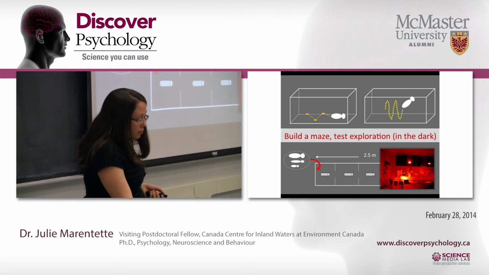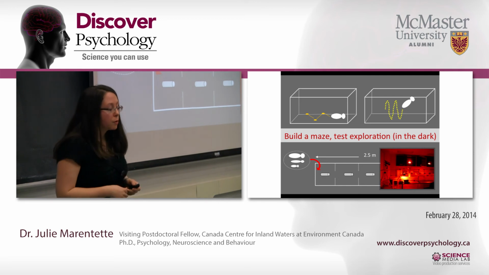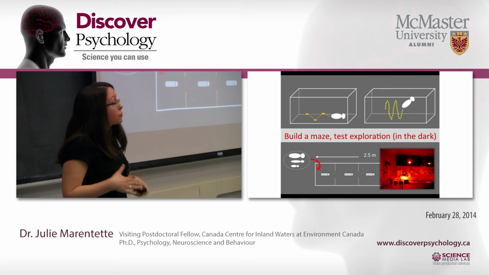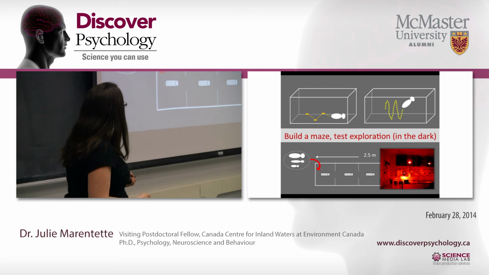Round goby are also somewhat inconveniently most active at night. So when we did these tests, we had to run them in the nocturnal phase of their light cycle. And in order to do this, we needed to observe them under red light so we could see what was going on. So that's what it actually looked like in practice.